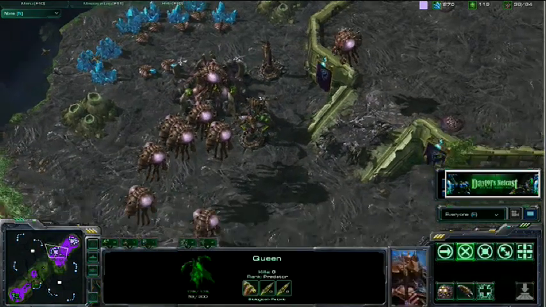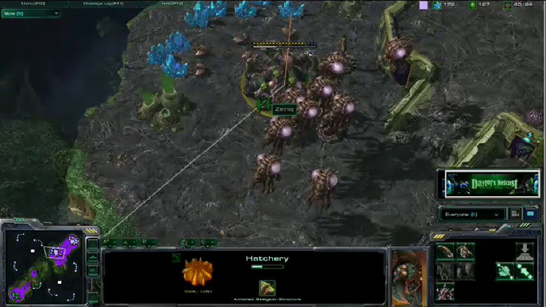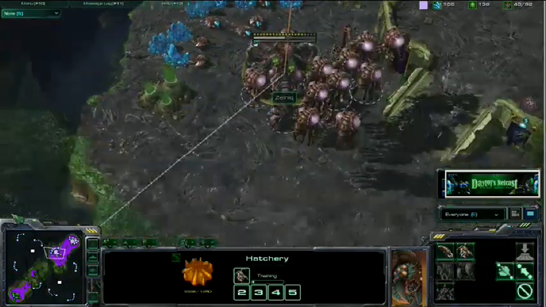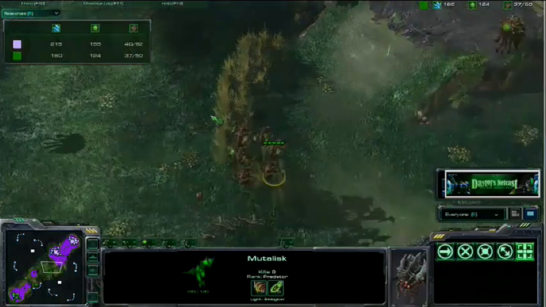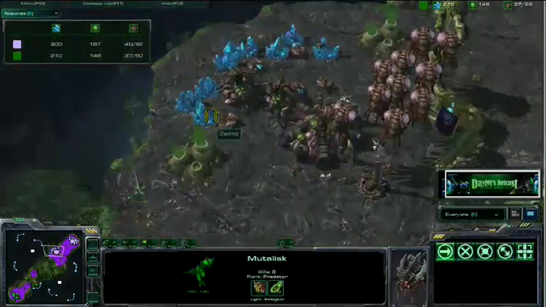What other anti-air is Zelniq really going to have? Is he going to go mass evolution chamber? Well, he really does need some queens to be able to adequately deal with this. And look, another queen coming out. Ooh, fancy. So, okay, now Dimaga's feeling a little bit more comfortable. Yeah, I mean, Zelniq lost a decent amount of roaches, so the food differential is not extraordinary at this point.